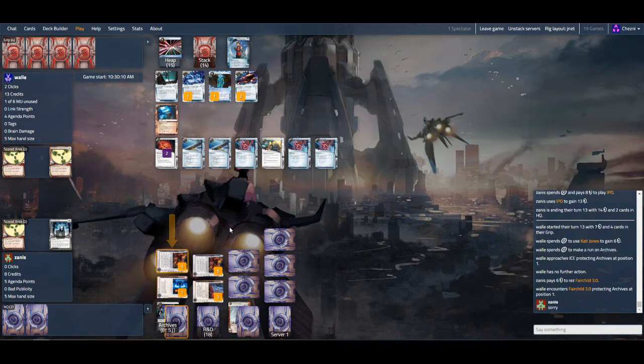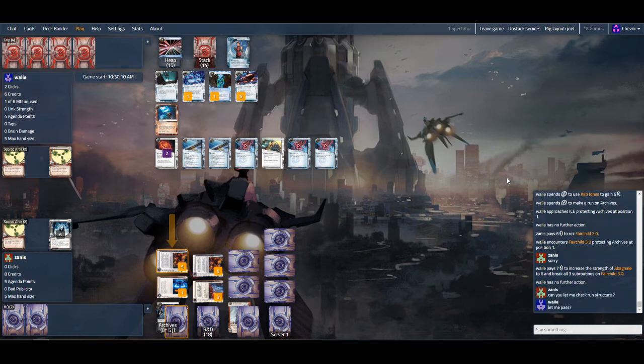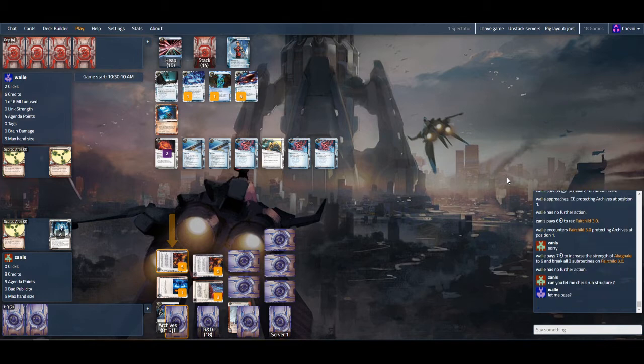We'll see what they do. For some reason, the corp said sorry. I'm not sure what's going on. Okay, so he goes ahead and pays the 7 to break through Fairchild. Now he's going to encounter Koma Inu, and he's going to spend 4 credits getting 2 credits back. So unless the corp has some kind of fancy trick here, he wants to check run structure. Okay, so there must be some weird timing window that he's looking into.